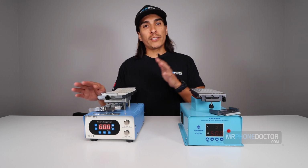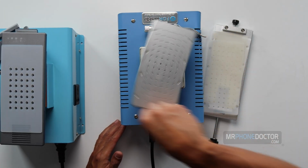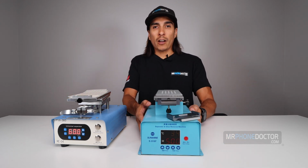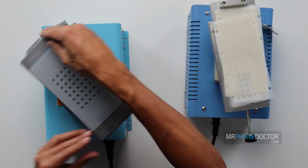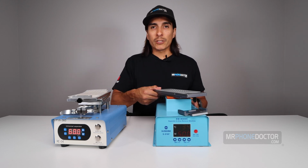Now another advantage that I saw in Forward's machine is that it actually has a full 360 rotating plate. That is a really cool feature. Where Sunshine's is a little behind, it does lock up on us. It'll lock up at about, I don't know what degrees that is, but it still gives you good full rotation. The only thing is, it does time out, so it stops.